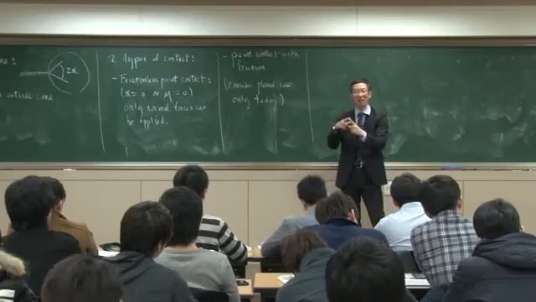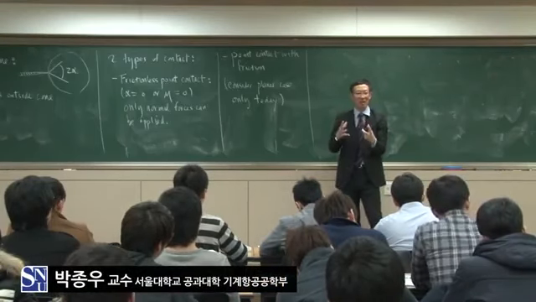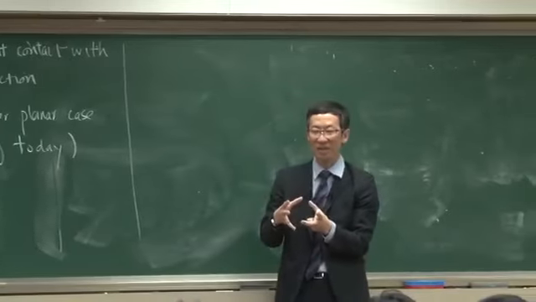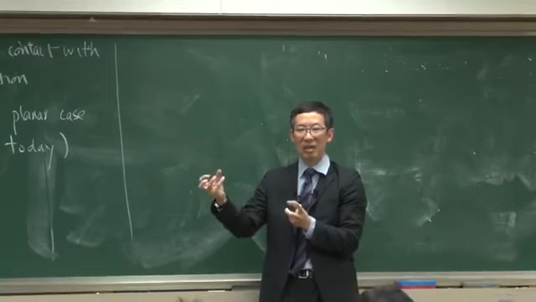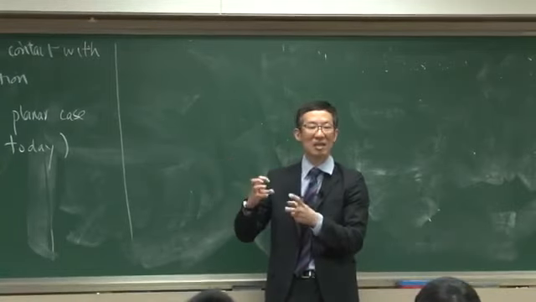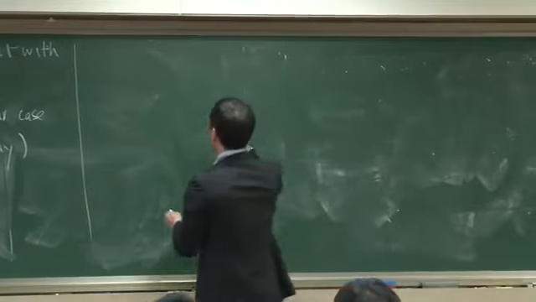Okay, so now we understand the contact models. We know what form and force closure are. So now let's get to the heart of the question. When is an object completely immobilized? When is an object stationary? All right.